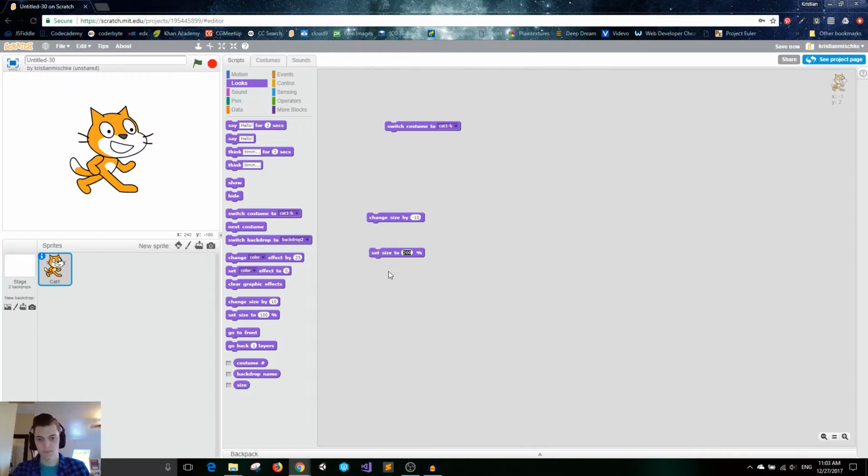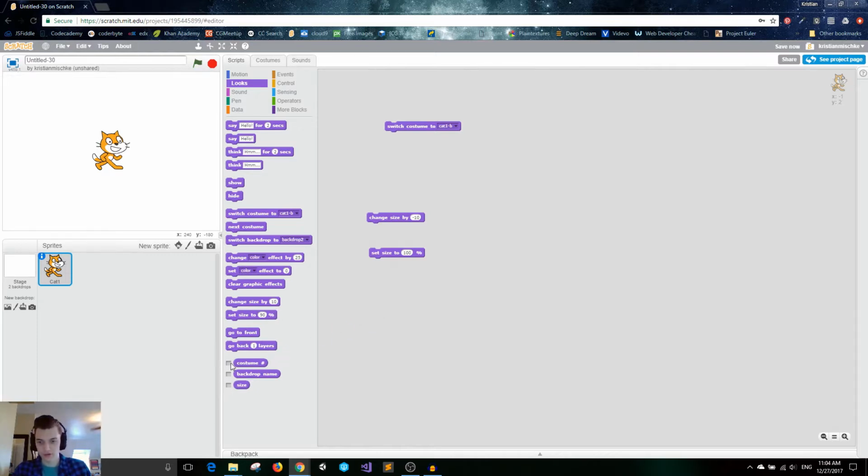Makes sense. Now, at the bottom here, you can see you could check off this, and it shows his size. And we set it to 200, and it says 200 up in that corner. You can set it to 100, and it will say 100 up in that corner. When we change it, you can see the value changes as well. You can drag this out, double click on it. It's a reporter, which means it'll tell us what the value is. When I double click on it, it says, hey, it's 90.